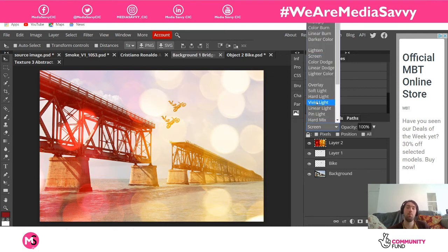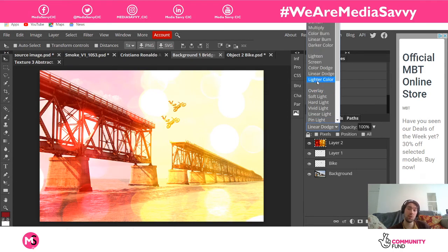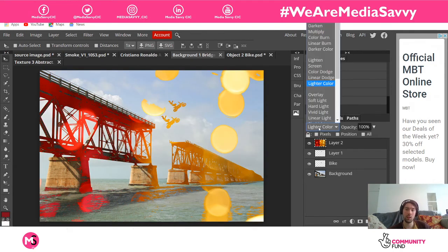See, bokeh in particular, guys, especially when it's against an image that's quite light, or even actually at nighttime, bokeh is usually more effective at nighttime because you get a lot of neon lights and stuff.